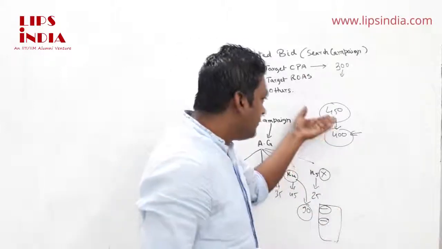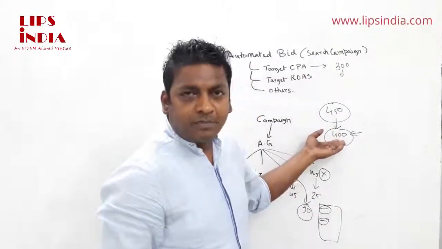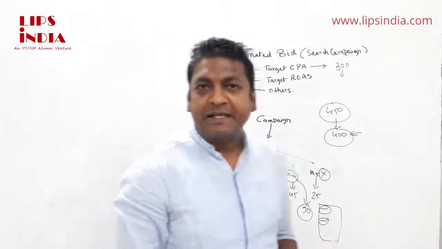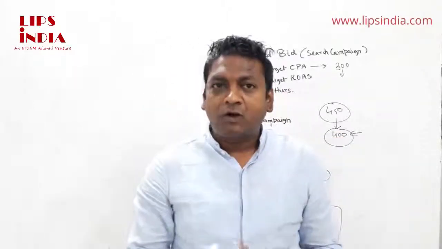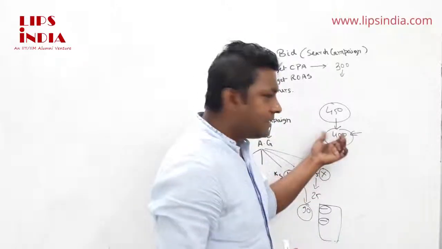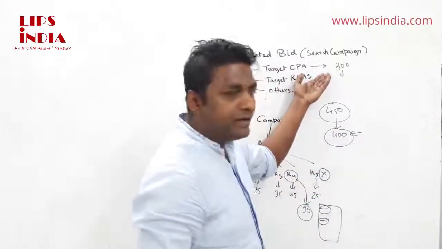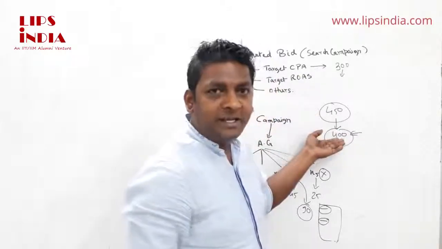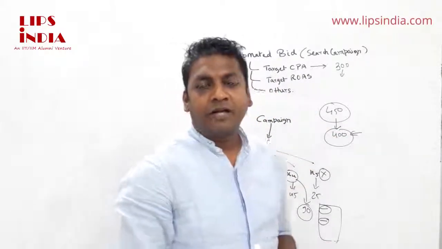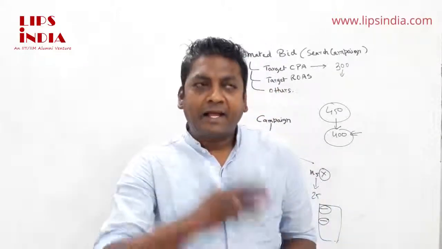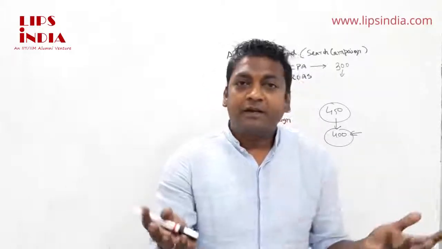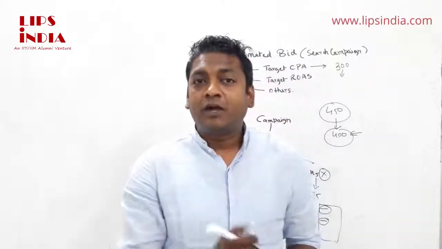at this: you brought down the cost per acquisition, but let's say the number of conversions also goes down drastically. That's where you have to take a call whether you want to continue with a CPA bid wherein your actual CPA cost has come down by 50 rupees, but the overall number of conversions comes down by 20-25%. Does that actually affect the profitability of your business or not, or how much of an impact will it have on the overall revenue?